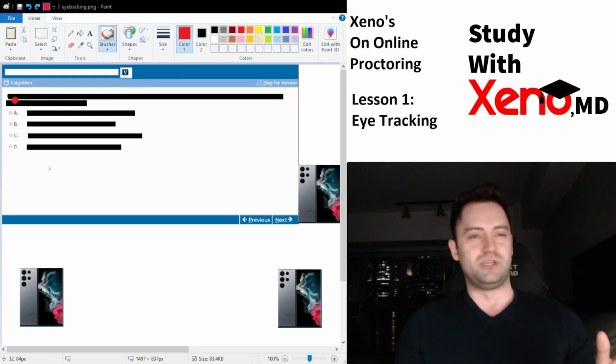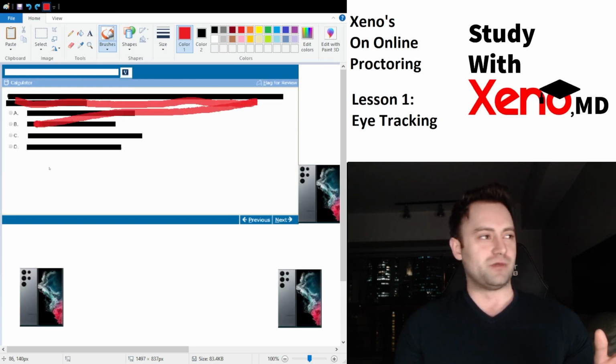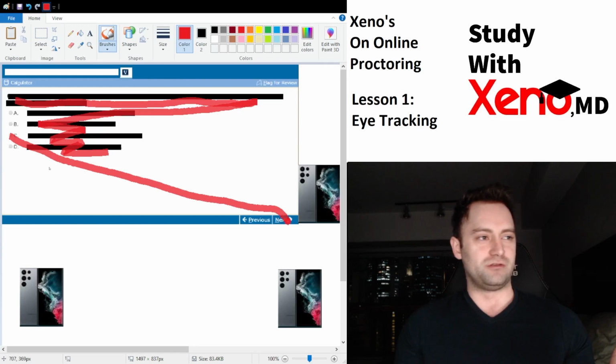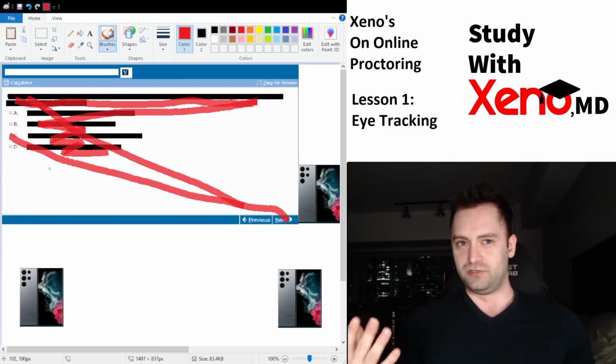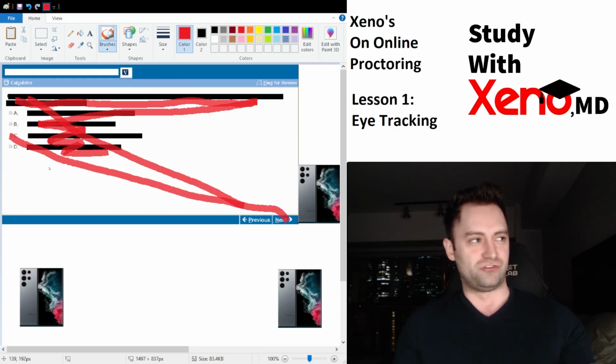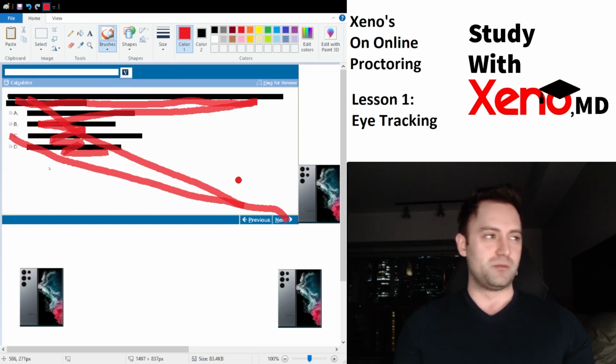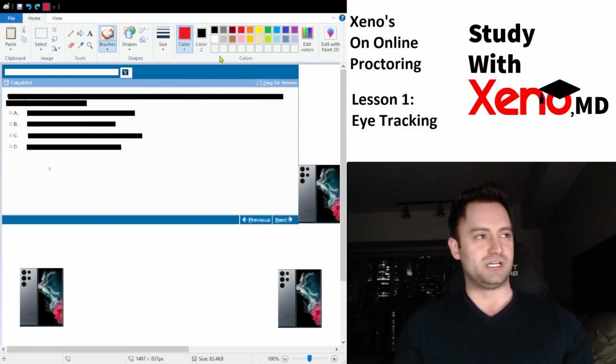A normal exam taker is going to come in, and first he reads the question, then he might read the answers, he might read the question again, he's going to mark one, go next, and then go right back to the question. Now the exam knows what this layout looks like, because it's the exam. It knows that generally there are these three spots that you're going to expect the student to be looking, and they've got this pattern. But if you look at a student who's cheating, the pattern might be very different.